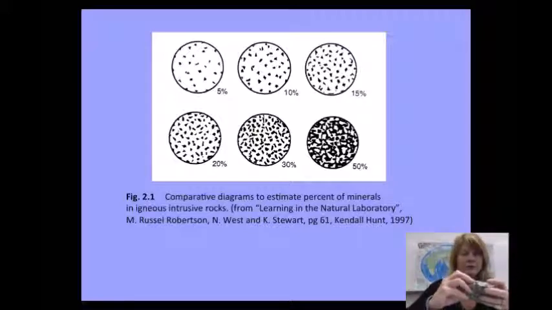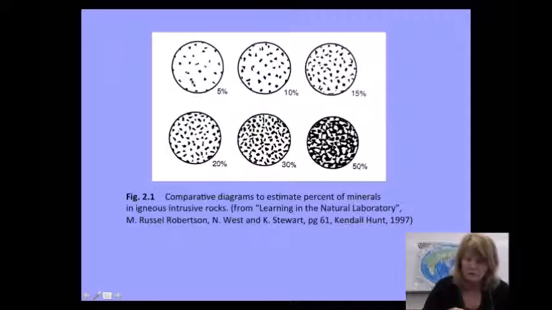That's kind of a tough thing to do, and there are different methods that different people like better than others. But you can use this diagram here, which is in your lab introduction package. If you take a little area of your rock and compare it to these diagrams, then you can guesstimate what percentage of the rock is made of these minerals. So the dark areas on this part of the diagram, for example, compose about 10% of the circle, whereas in this area, the dark is about 50% of the circle. So in this one, the pink, it's a little subjective, but I would say it was roughly 25%, 30%, something like that.